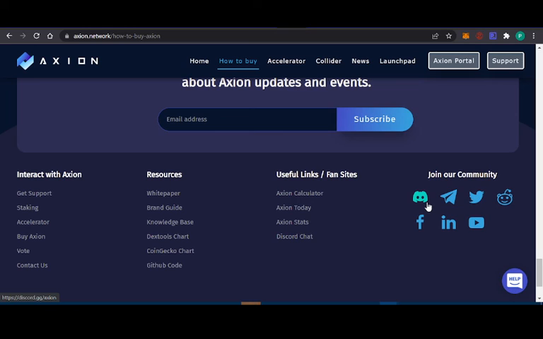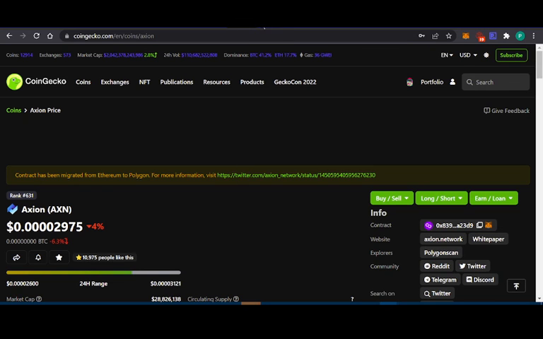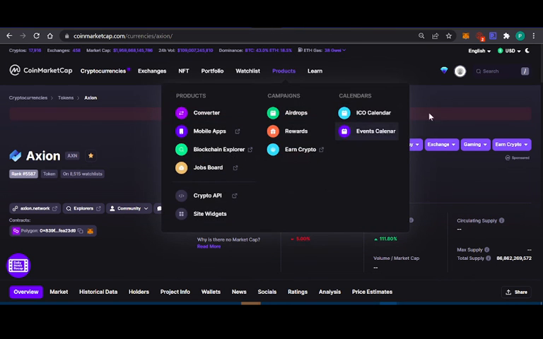You've got to be careful out there, especially in crypto, because there's no recourse. Most of the time, you're responsible, and people do lose money if they're not careful or they're in a rush. So be careful out there. And yeah, that's how you can support your investments by using coin tracking websites like Coingecko and CoinMarketCap.